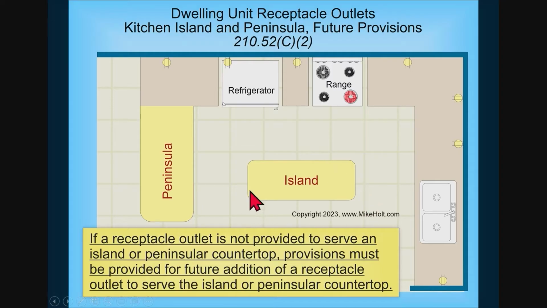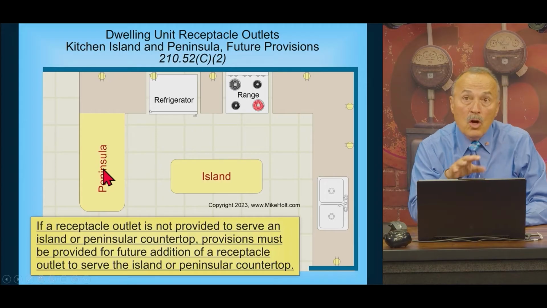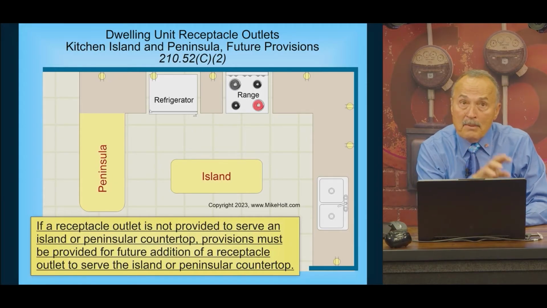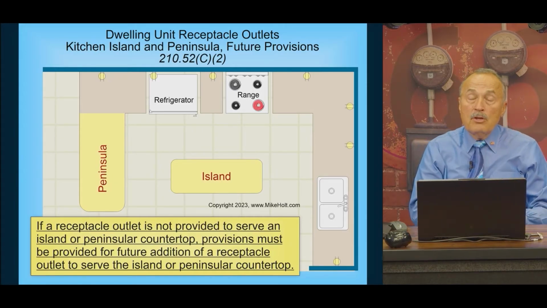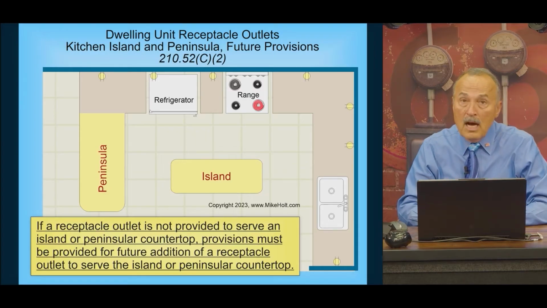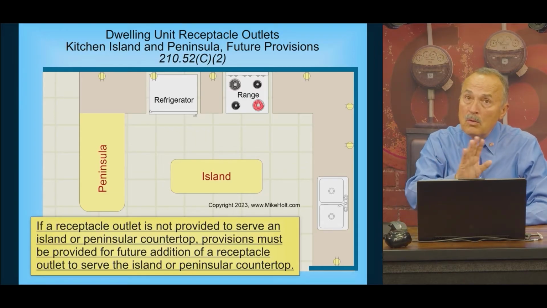And what the 2023 code says, number one, we don't need a receptacle outlet at peninsulas and islands. You need them for countertops, and there's a whole detail about where you place receptacles for countertops. But the code used to require receptacles at peninsulas that had a formula. And it used to require it at islands, and it had a formula. Now, if it's an island or a peninsula, no receptacle is required.